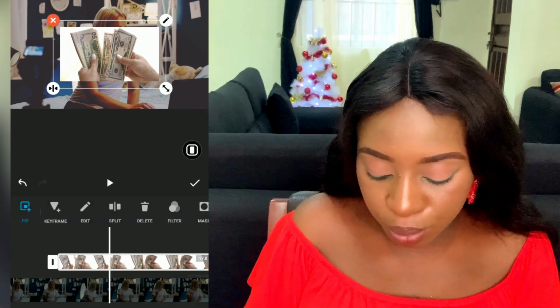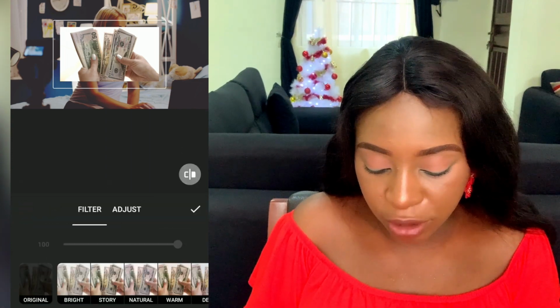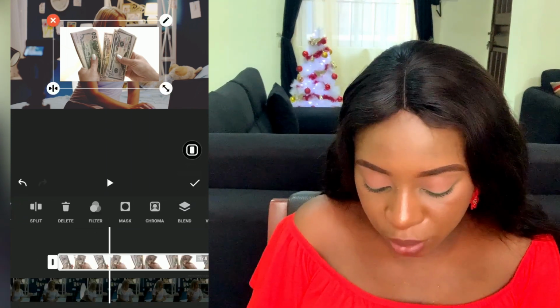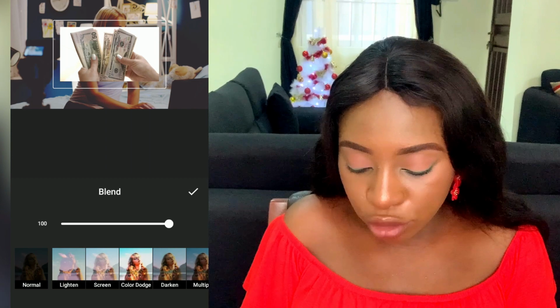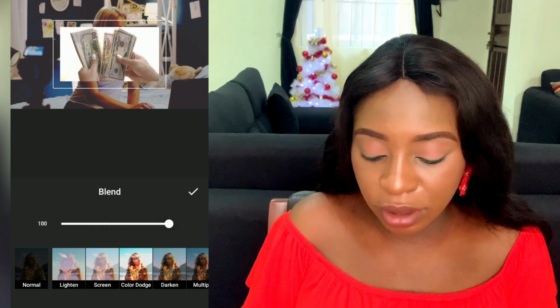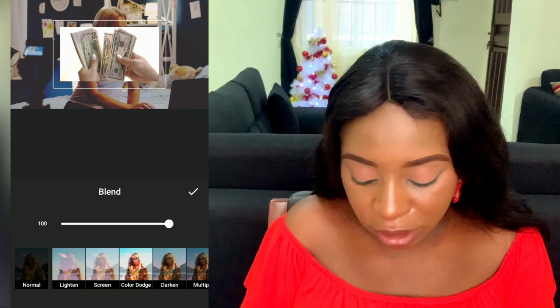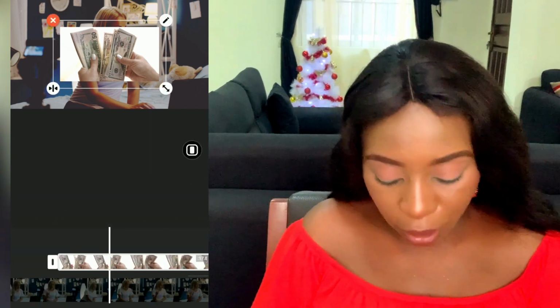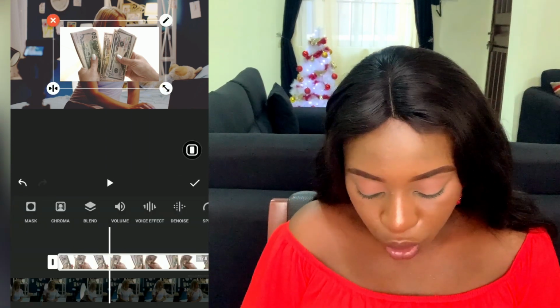How do you want it to be? Do you want it to be a full picture in picture? Do you want it to be half? And how do you want to blend it? Do you want it to be absolutely blended, or you want it to still stand out? So it just depends on what you want.